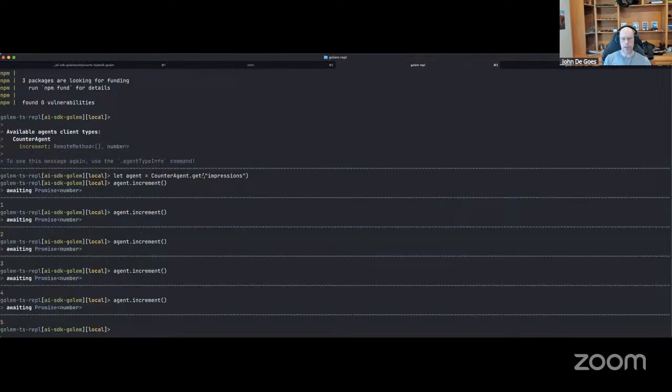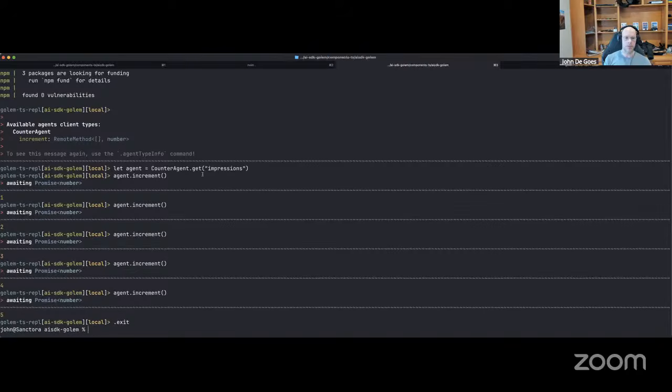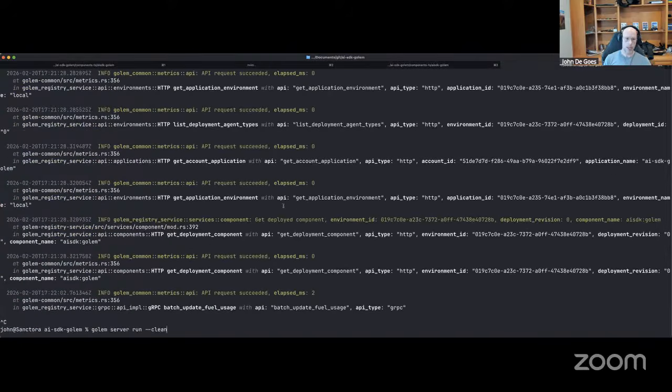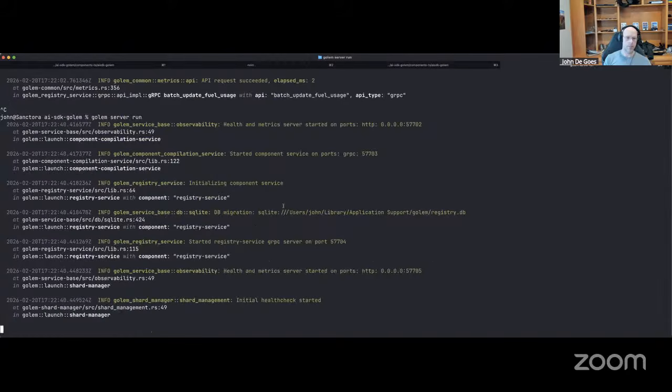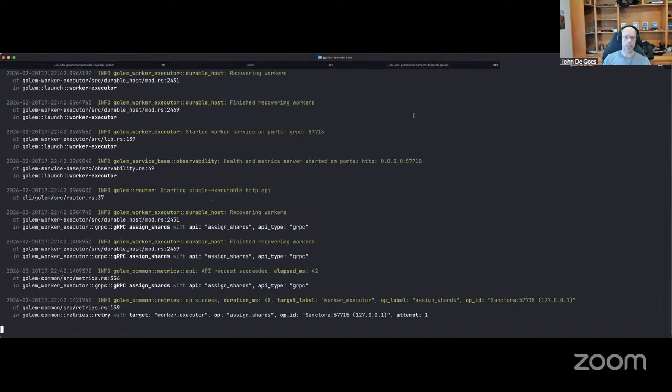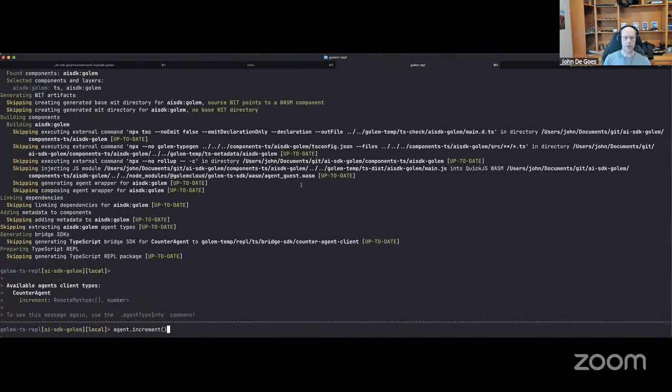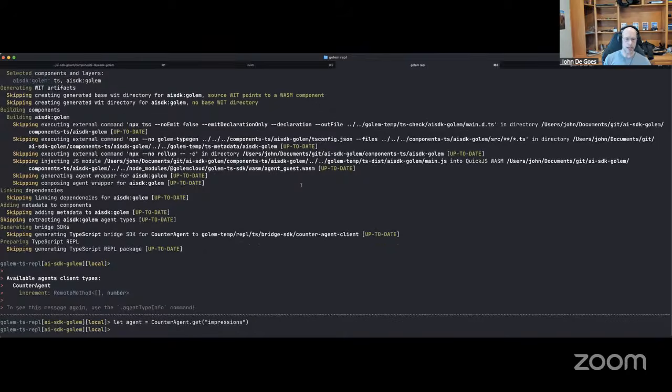And what I want to demonstrate first is I'm going to exit this REPL, and I am going to actually kill the server. I'm going to run it again. It's running again, and now I'm going to start up the REPL. I'm going to grab a handle to that agent.